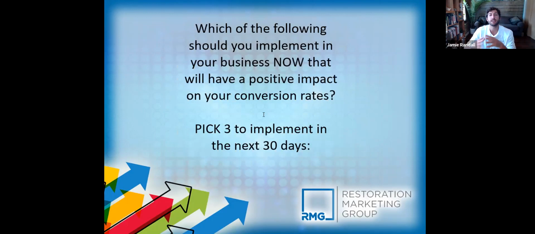So let's take a couple minutes. Like I said, I've been rambling, and I don't want to bore you guys. If you had to pick 3 of these to implement in the next 30 days, because implementing 10 new things all at once could be overwhelming, and I get that. Pick the 3 aspects you liked best and think would be easiest to implement. We're about to come up on a new month, June, so you can write down, all right, in June I'm going to get these 3 conversion tactics implemented on my website. Take a quick second and jot that down. If you want to throw it in the chat box, you can. Just a little repetition to drill it in your mind.